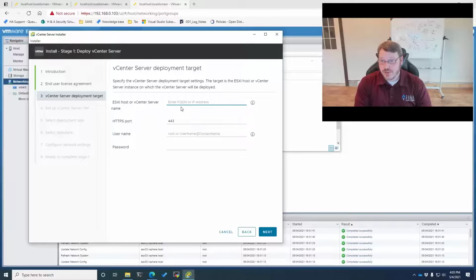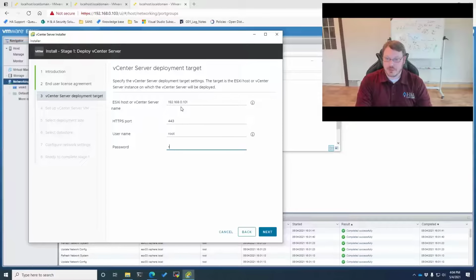In a production environment, I would definitely recommend you do this with the fully qualified domain name. Again, I don't have DNS servers, I don't have anything because I'm starting with hypervisors. So I can't do that. So I'm going to point at an IP address. In a production environment, you should have DNS already. The problem is, once you deploy it, for the most part, you don't change this, which is why it really should have been a name first. For a lab, this is fine. I'm going to hard code it via IP.